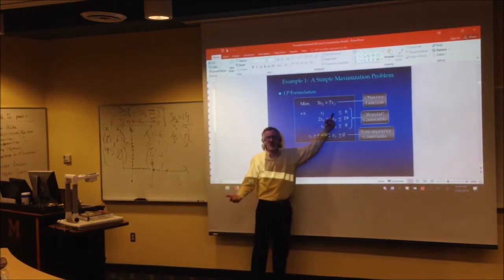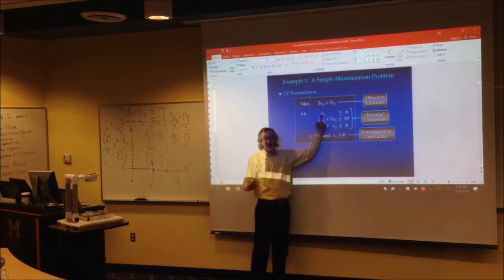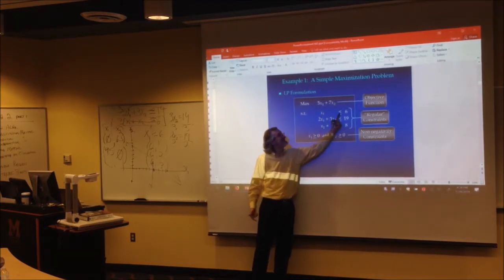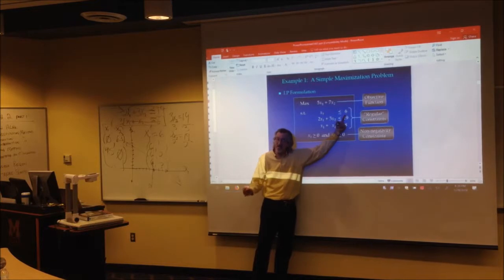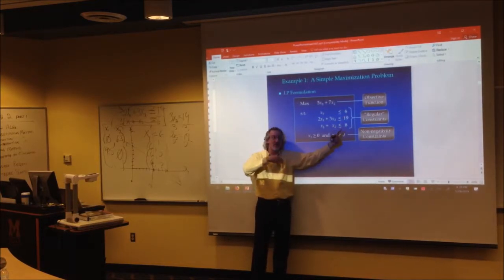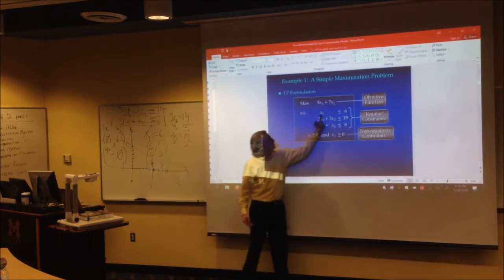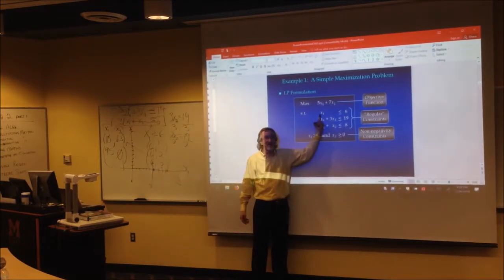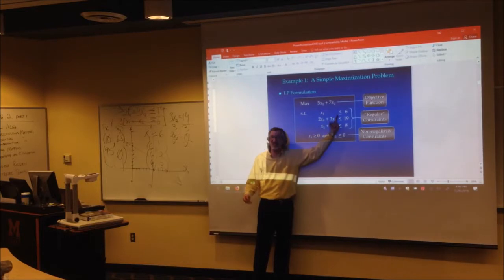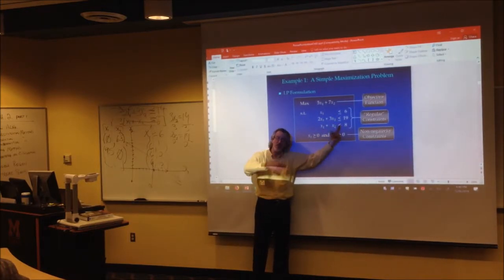Well, there's no x2 to put a 1 in, but there's x1. So if I put a 1 in for x1, is it less than or equal to 6? Yes, it makes sense. The shading goes that way. What if I would have picked 2, 2? I put a 2 in for x1, x2 is not even part of it. Is 2 less than or equal to 6? Yes. Proves the shading goes that way.